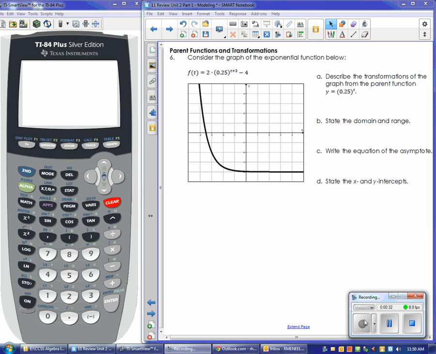So I just want to remind you that this number right here is our base. It's not part of the transformations. Remember, our transformations are a, h, and k. And so just to identify them, my a value in this case is the coefficient out in front. That's going to be a 2. And that's going to tell us two things. That's our vertical dilation, and it also tells us whether or not the graph has been reflected. In this case, since it's positive, the graph has not been reflected, but it does indicate that it's a stretch. So it tells us that the graph has been vertically stretched.